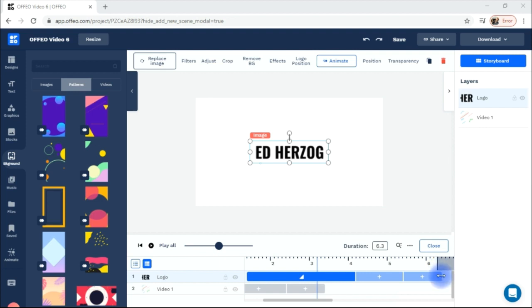So I can come down here to the end and I can drag that or push it. So to make it shorter, for example, I just drag it there, or to make it longer, I can drag it out that way. So I can change the amount of time in which an element is on the video. So those are my options with the timeline and changing the duration of the video, and then also changing how the elements come into the video.